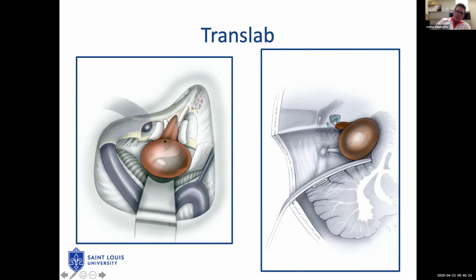When we talk about a translabyrinthine approach, one of the key points is that you can really expose the length of the internal auditory canal, which is great. It's also an approach that really puts you and your neurosurgeon right on the tumor. You basically go straight down and you're on it. It can be used for large tumors. It can be used for small tumors. It does not provide a panoramic view of the posterior fossa. It does a really good job of putting you right into the CP angle as well as the IAC.